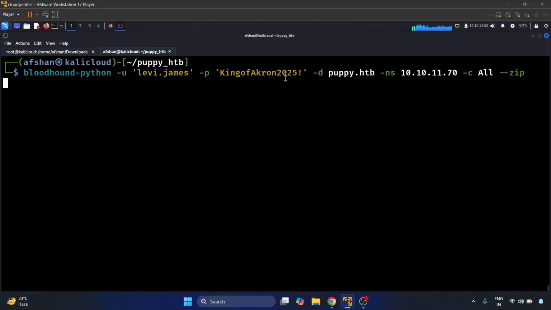We are providing our username, password, our domain name, that is puppy.htb, and here we have ns, that is the name server, basically specifying the DNS server to use for resolving host names, and we are providing our IP address. -c is for the collection method, and we are collecting all the data: users, groups, ACLs, sessions, trusts, everything. We want all the output in zip format. Let me hit enter.